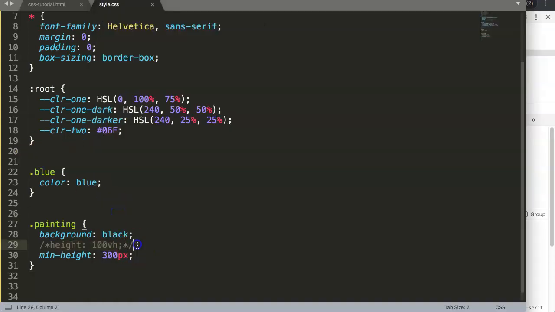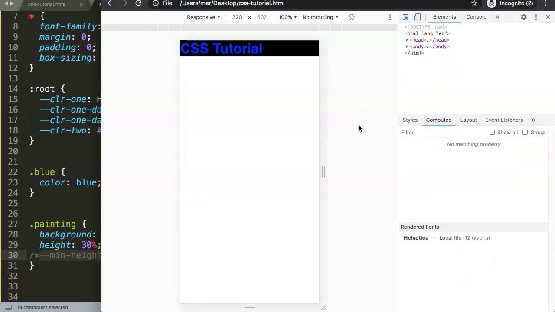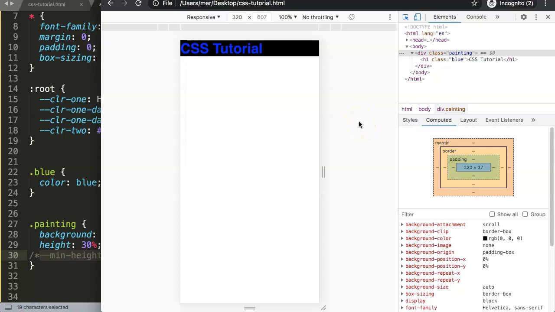If you would set a height as a percentage, you will see that this will not work right now. Well, it responds correctly, but it will not work because we still have to do some adjustments, and I will show you later on what the adjustments are. So let's remove this and comment out the minimum height. You would expect that 30% of this screen would become black. But as we do and we refresh, it doesn't work.